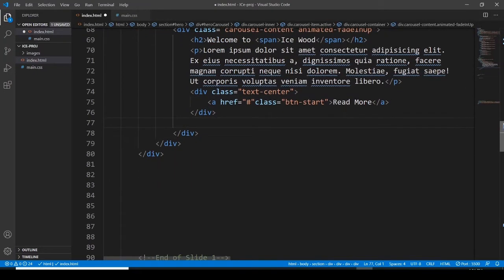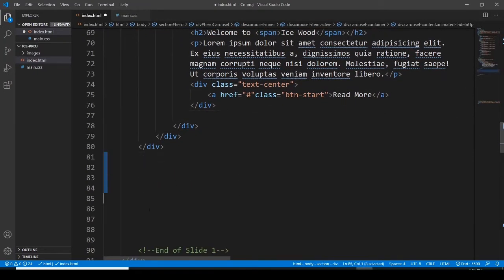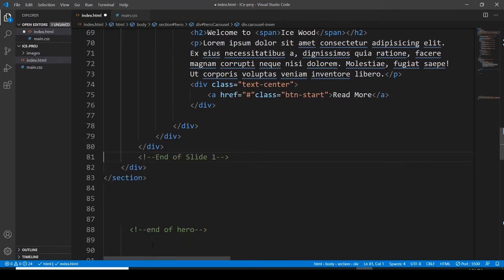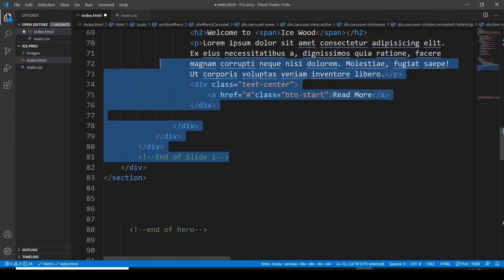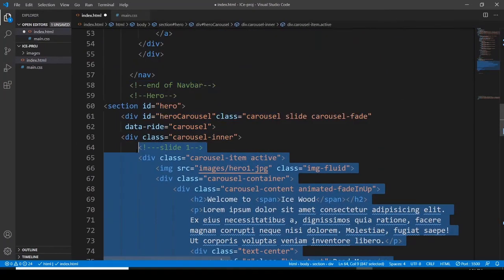What I'm going to do next is, let me remove all these extra spaces from here. I just want to copy this and paste it a couple of times, the same slide.